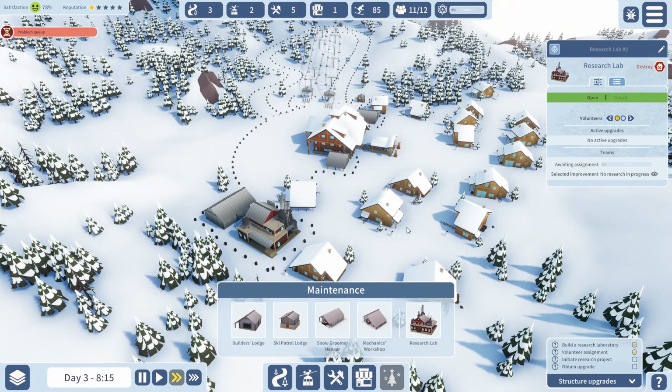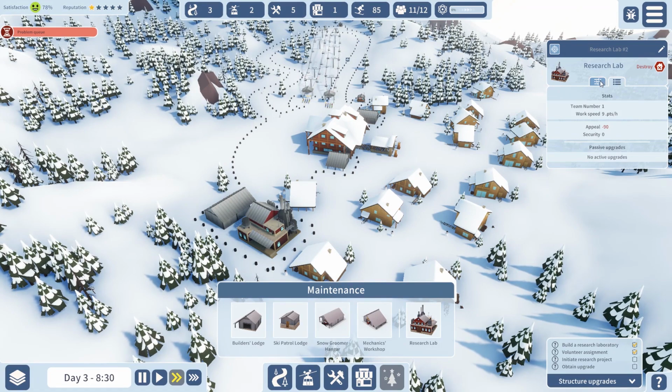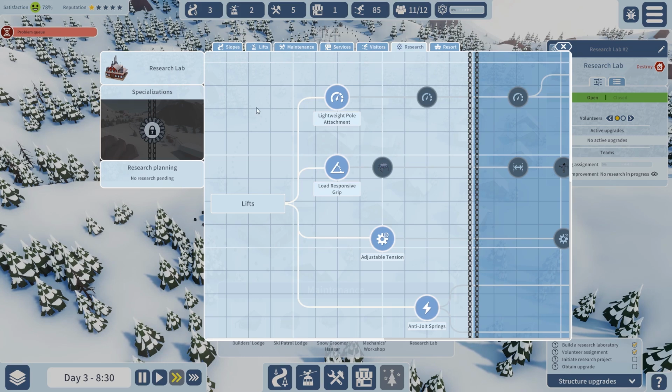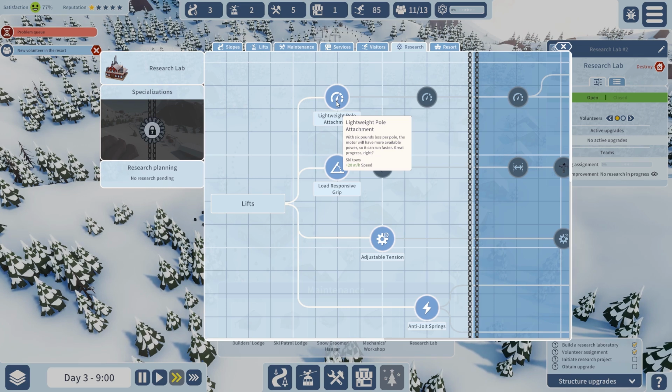And then what? Initiate a research project. Right, how do I go about doing that? Is there a research tab? Here we go. Okay. Specializations. Oh, there's a lot going on here. So I could get a lightweight pole attachment, so that the tows will be 20 meters per hour faster. So faster ski lifts, really.